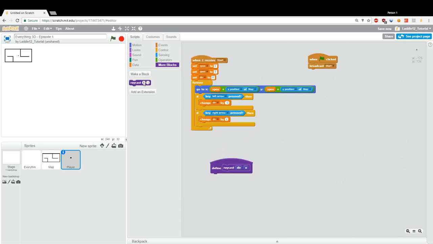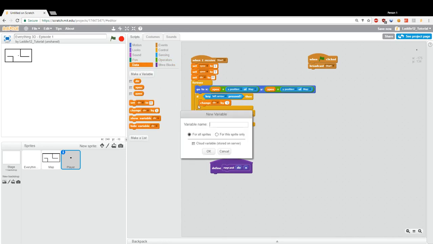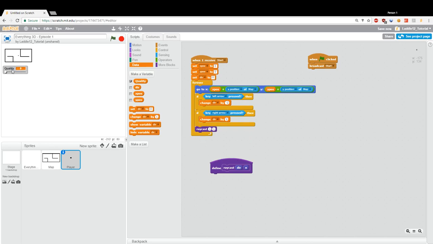So now that we've got that, you're going to put that in there, and then you're probably going to want to have some sort of quality feature, so we can just add that in right now. You don't have to make it for all sprites, but just because I'm going to have it looking like this, I'm going to have a slider. You might want to have it for all sprites. And while we're at it, set slider min and max. You're going to want to have one, probably between 1 and 3. But I don't know. So maybe you shouldn't do that. And then dir, right down here.